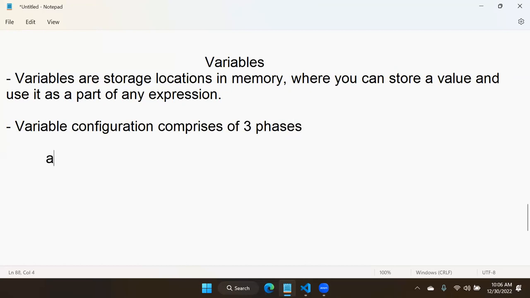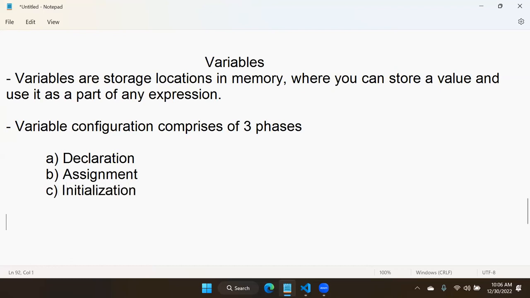Variable configuration contains three phases: declaration, assignment, and initialization. Every variable configuration contains these three phases. I will show you these points.